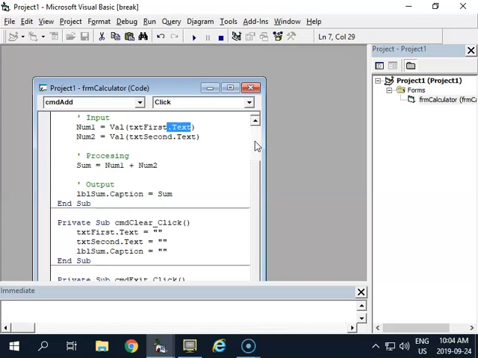When you see the error that shows up, after you debug, you'll see that this item is highlighted in blue, the property. Typically, this means that either you have the wrong object type, so for instance, you're trying to work with a label when it should be a text box, or vice versa, or you have a control array. In this case, we've got a control array, and I'll show you how to get rid of the control array without having to recreate everything.